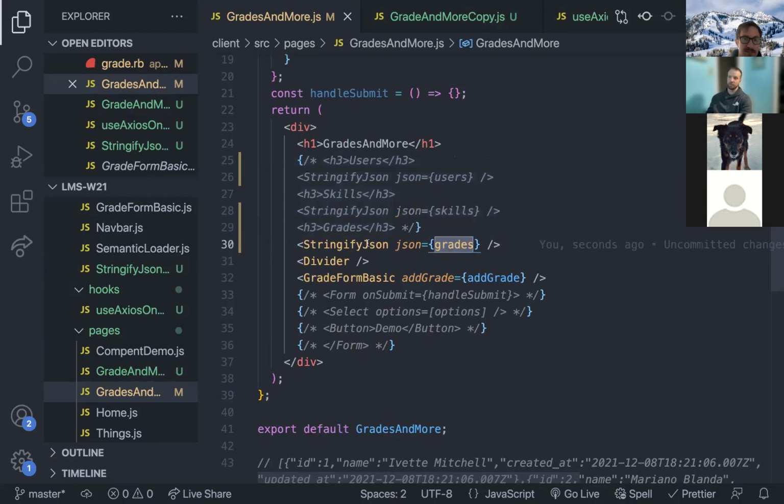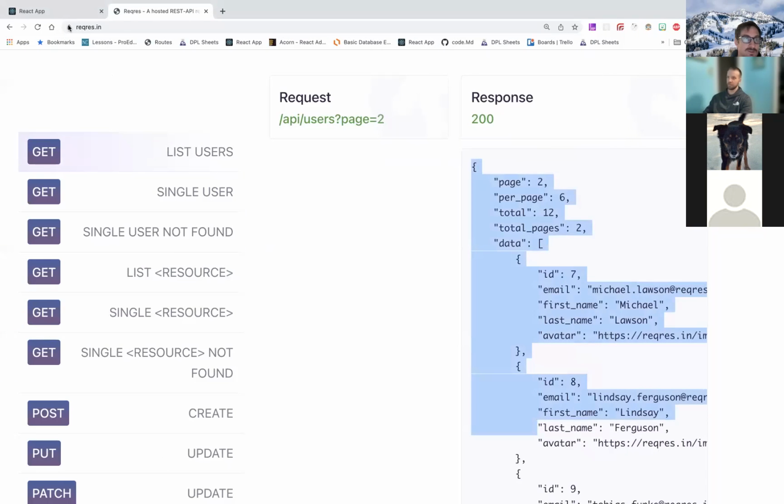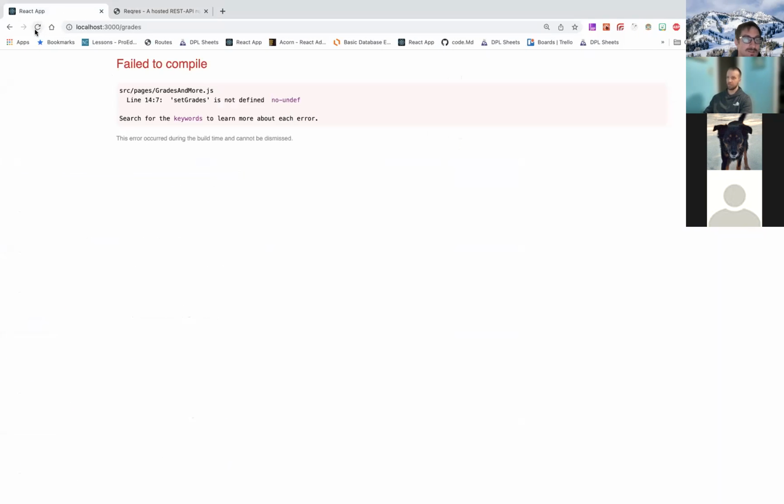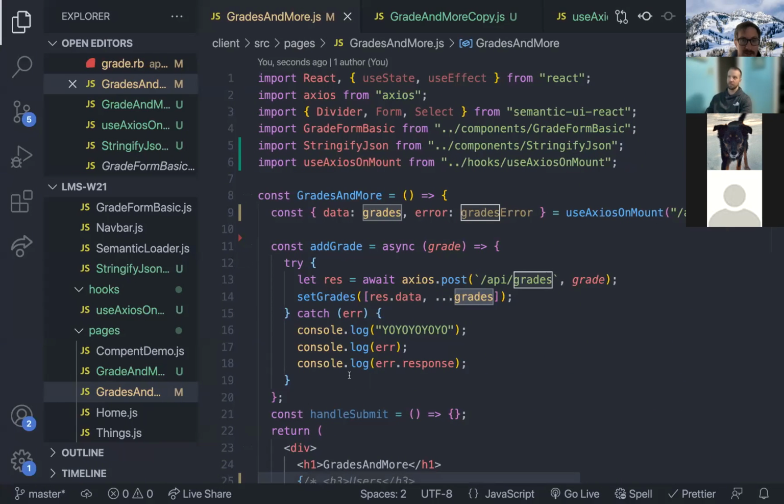So now I should be able to get my grades. Let's go back. Oh, setGrades is undefined. Where am I? Oh yeah, I do my add in here. One way I could fix this is a little different.